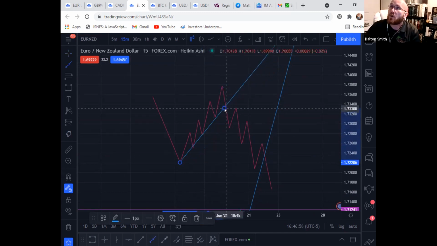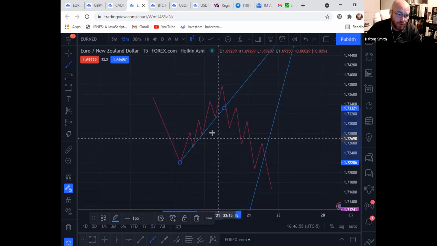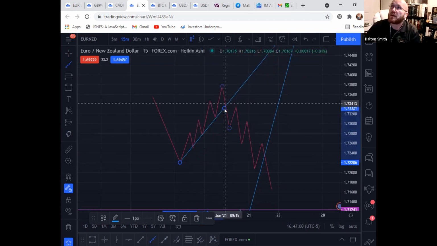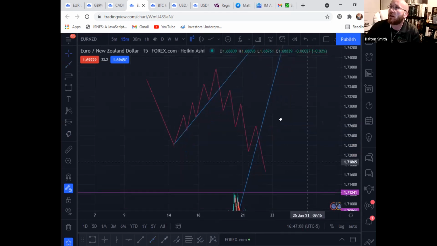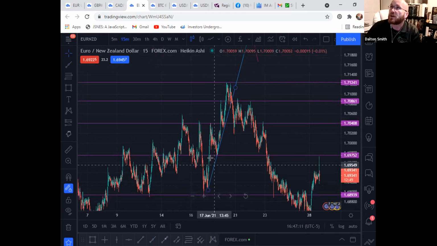Whenever the market breaks our trend line, the market is breaking our trend, okay? This is where you want to get in on a trade, where the trend has been broken. That was the earliest point to get in on a trade, right? So look, this is an uptrend. Well, when is it going to become a downtrend?